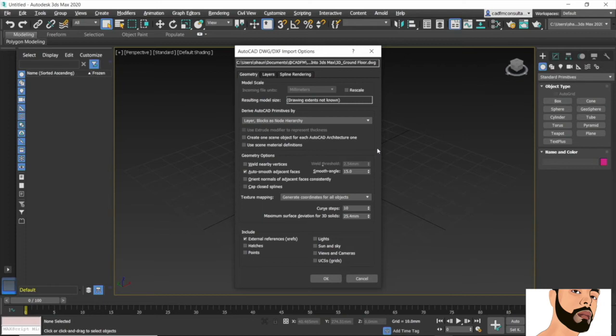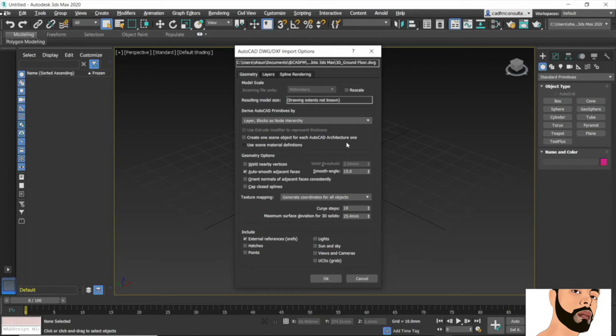Now, just underneath that, there are some interesting settings as well. You can use an extrude modifier to represent thickness. You can create one scene object for each AutoCAD architecture one. So if you're using the AutoCAD architecture toolset, for example, you may find that you've got different scenes in there that have been created because AutoCAD architecture works in that way too.